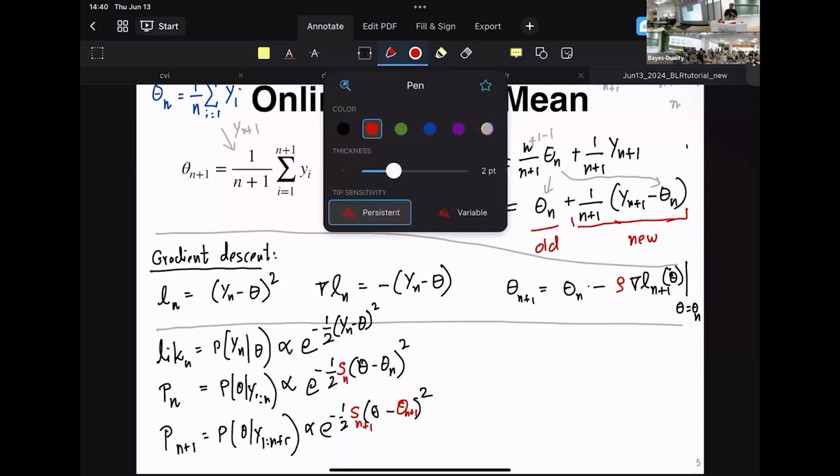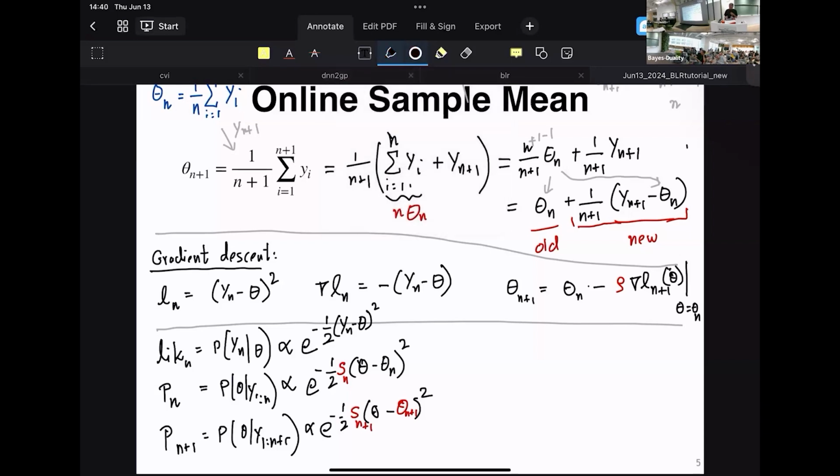Then these are two parameters, and actually there's a very nice formula for this which coincides with what is written up. So theta n+1 is equal to, does somebody know this? Actually, a simpler way to write it is Sn+1 theta n+1 is equal to Sn theta n plus yn, and similarly you can write Sn+1 is equal to Sn plus 1.